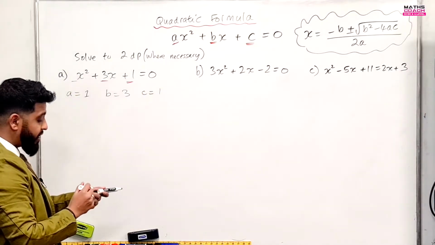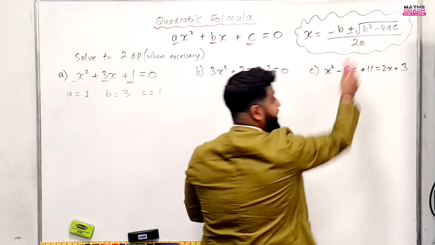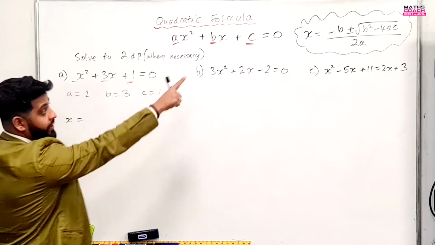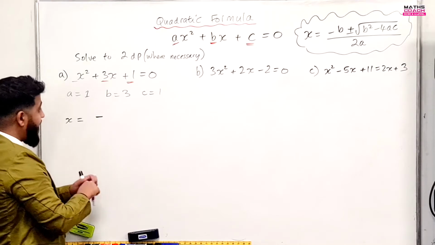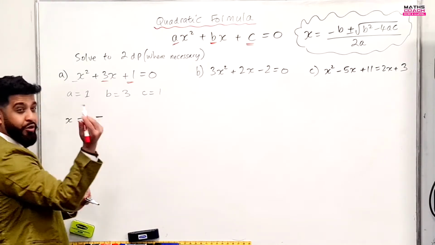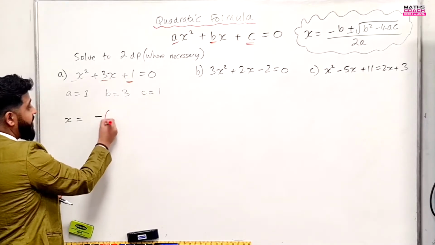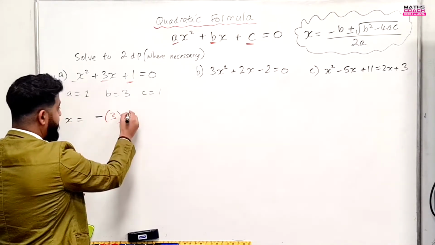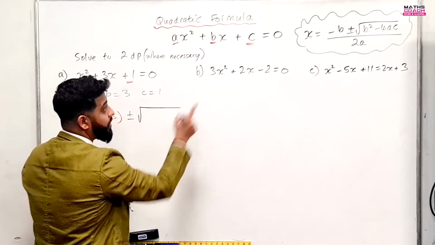Next, I will substitute the values that I have into the quadratic formula. So we have x is equal to, now there's a minus in the formula, so that minus is already there. Everything that I substitute in, I'll use a red pen for it, okay? So what am I doing? Minus b. What's my value of b? 3. Okay, so minus b. Plus and minus is part of the original formula, so I'll have that in black. The square root is part of the original.